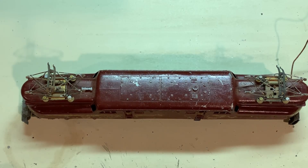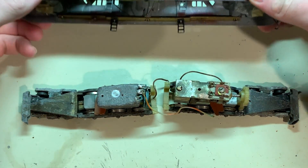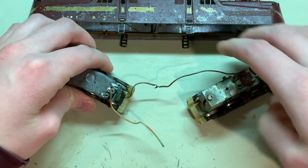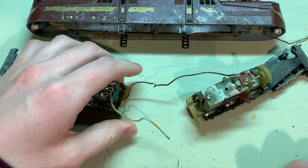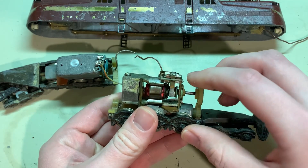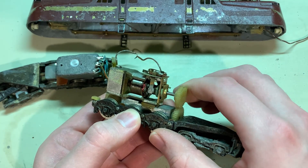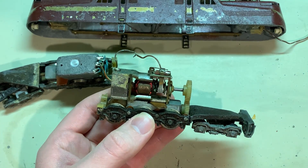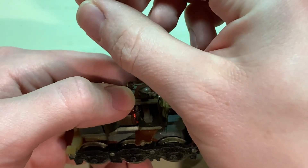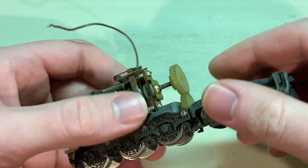As it is now, none of the trucks are actually held into the body, so I'll just lift that right off. The wires aren't connected either, except for that one right there, so I'll just undo that with the soldering iron, and we'll start by repairing the motor truck, which looks mostly complete. There's the main motor truck on its own — I just touched it with the soldering iron real quick and it came right apart, so that was easy enough.